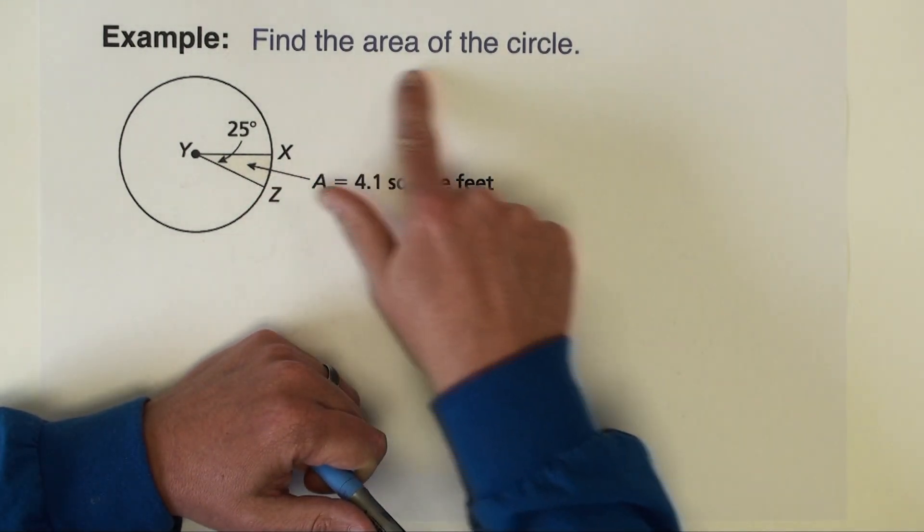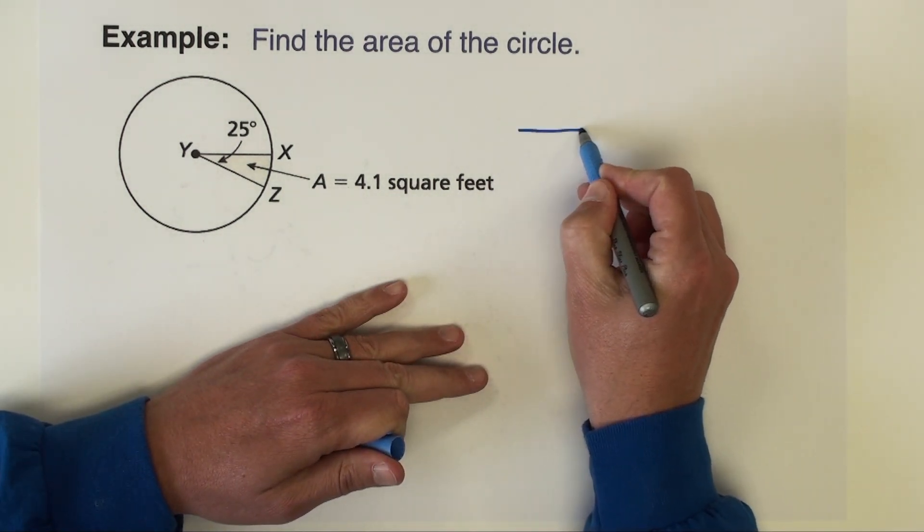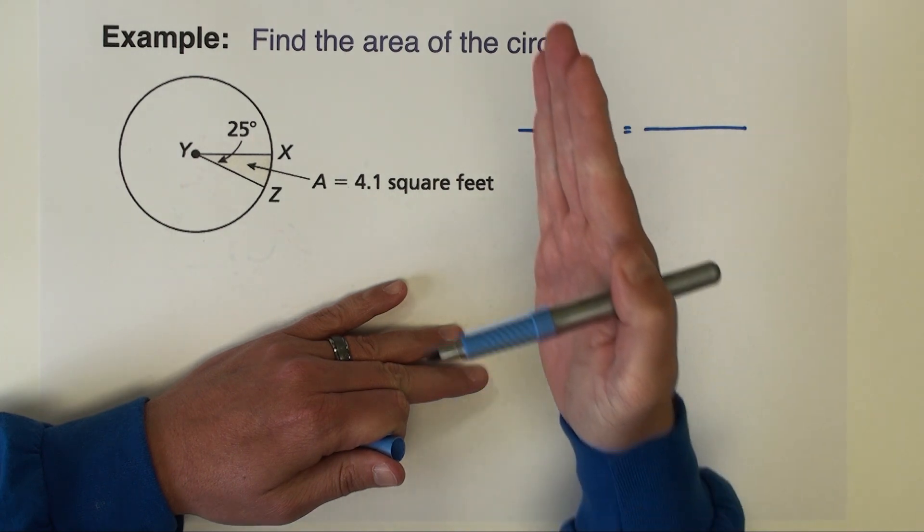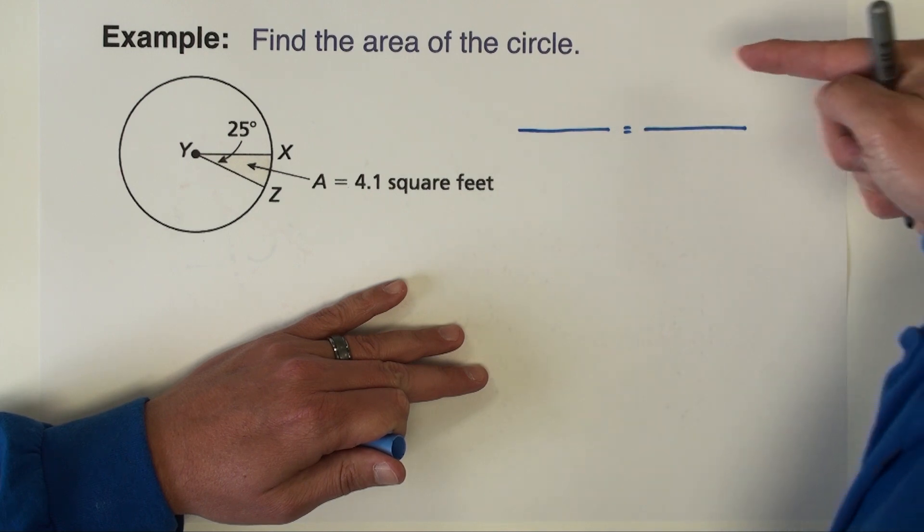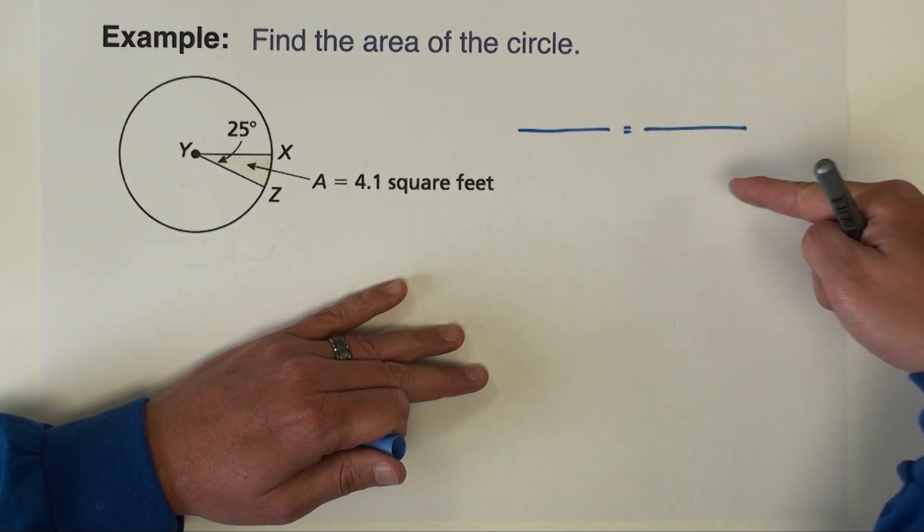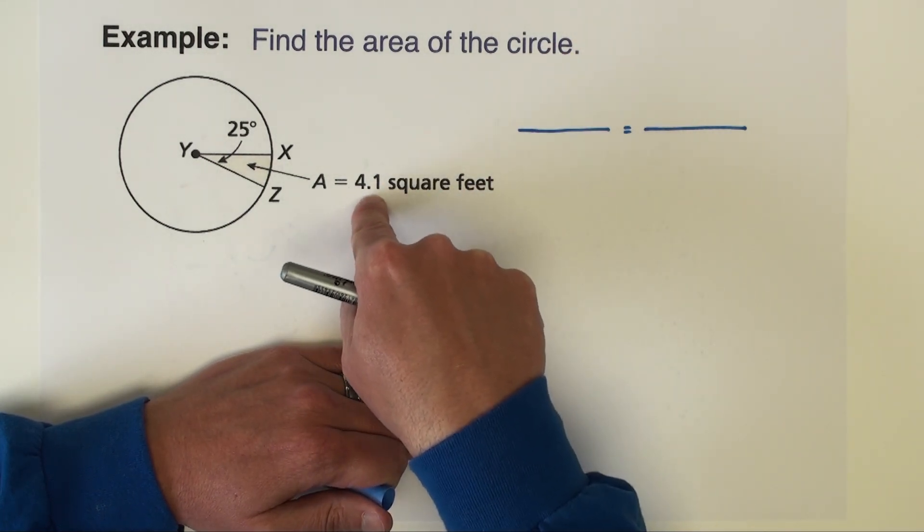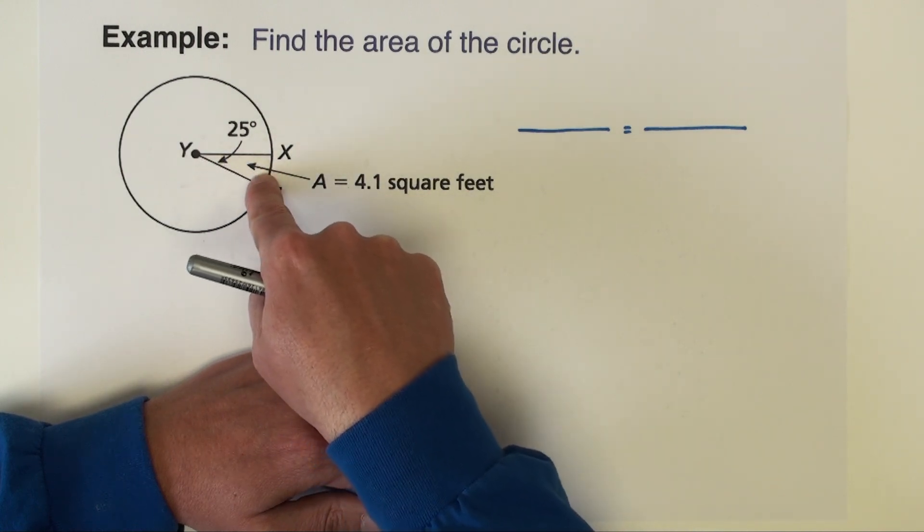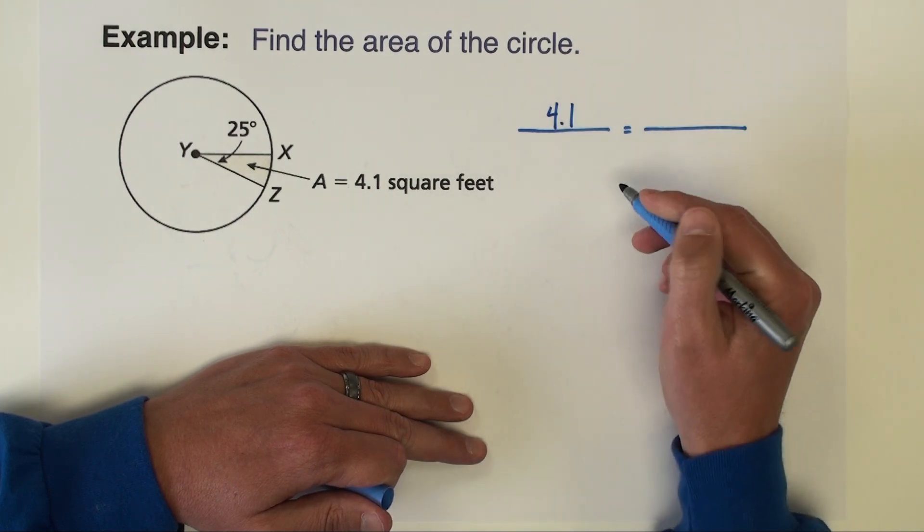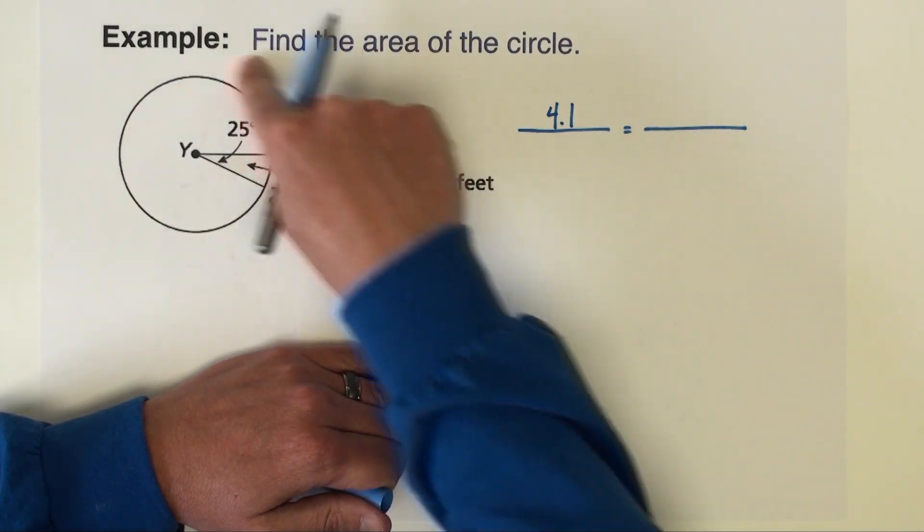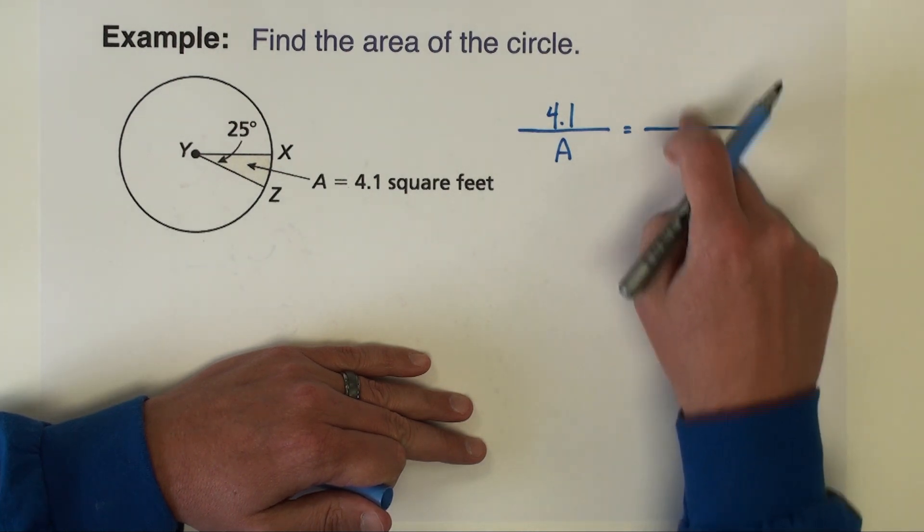Okay, the next problem we're going to try and find the area of the circle. Let's get our proportions set up. So I'm going to have again a ratio for areas, a ratio for degree measurements. I'm going to put the part on top, I'm going to put the whole thing on bottom. So the part of the area is the sector area. And we have that sector area given to us right here. This tiny little slice right here has an area of 4.1 square feet. So that's going to go in the numerator of that problem divided by the entire area of the circle, which I don't know. And that's what I want. I'm just going to call that A for area.